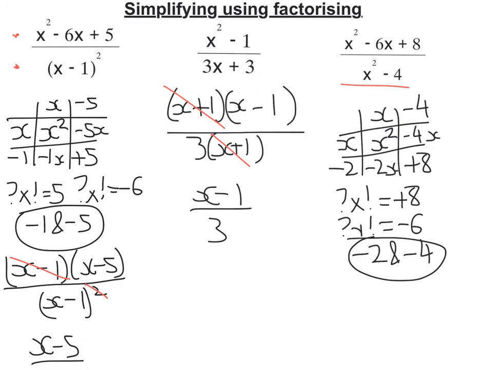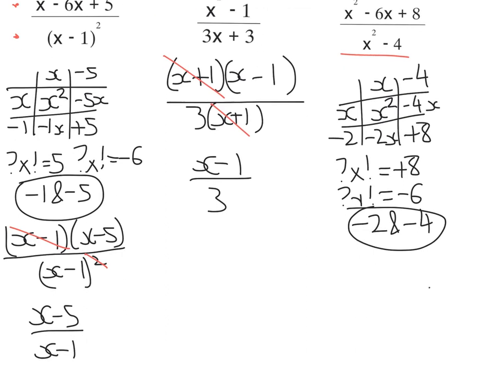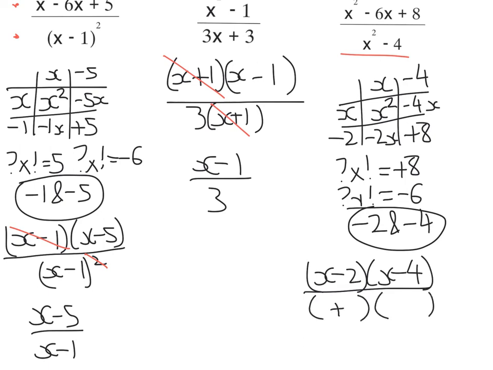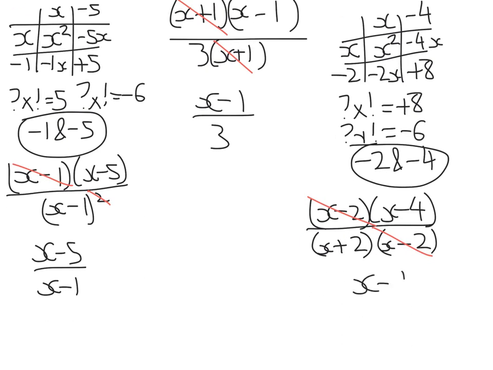So taking all this information, let's put that into our updated fraction. So we've got x minus 2 and x minus 4. Now, as I said, the denominator is a difference of two squares, so I have two brackets, one plus, one minus. The first term in each bracket is the first term square rooted, so x. And the second term is the second term square rooted, so 2. So there you are. I've done some factorising, so I can now do some simplifying. Well, there's an x minus 2 on the top and an x minus 2 on the bottom, so they cancel. So I'm just left with x minus 4 over x plus 2.